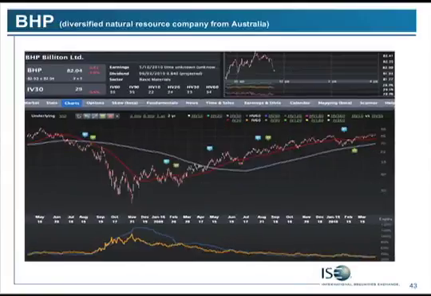Here's BHP, I should say. They are a diversified natural resource company from Australia. So I like to look at some of these companies that are outside the U.S. because currency does affect them, especially for those of us living here in the United States, taking my U.S. dollars and buying Australian dollars. Essentially, when I'm making an investment, you'll notice here that the implied volatility has dropped quite a bit, and we're in a nice bull trend, with volatility looking basically the inverse: volatility lower and lower as the asset moves higher and higher.